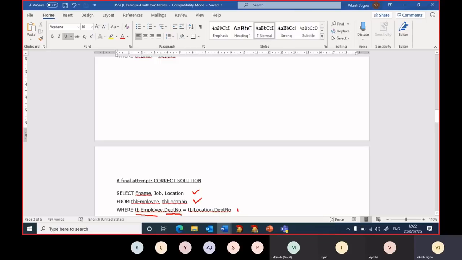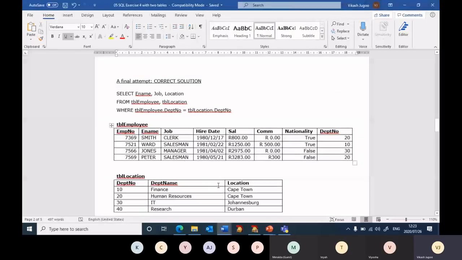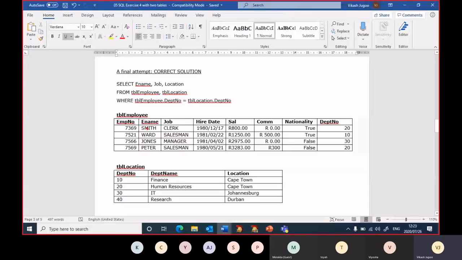And what's happening here is that we are now creating a join. This is called a join. We are joining the two tables, and it is being joined on the department number. So when we attempt to extract information from the two tables, and in this case, the first record, I am now looking at Smith.